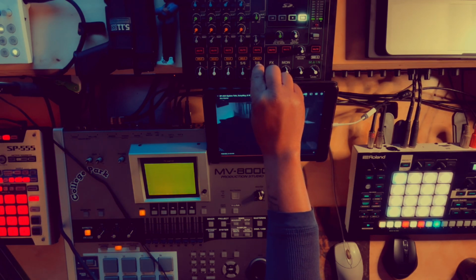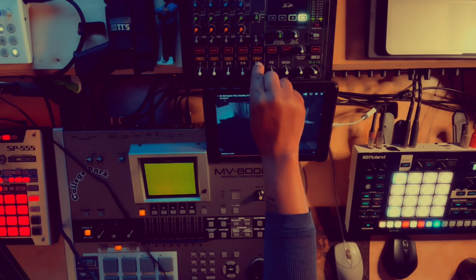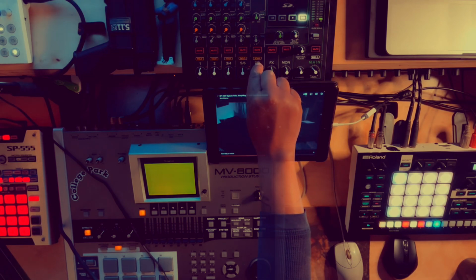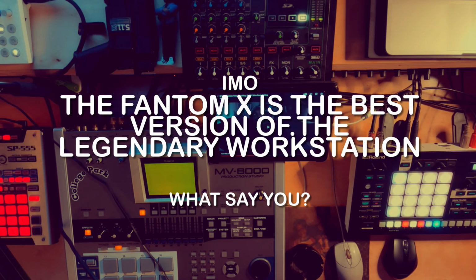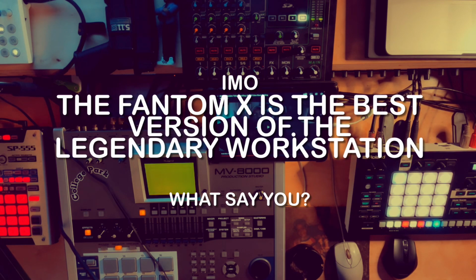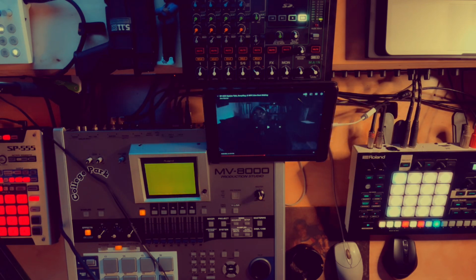The first thing, before we get into that, I want to give a piece of action to my Phantom X. I love the Phantom sounds, but anyway, he has the new Phantom. And this is the Phantom X that you'll be hearing for the first of these little tunes that I'm playing.